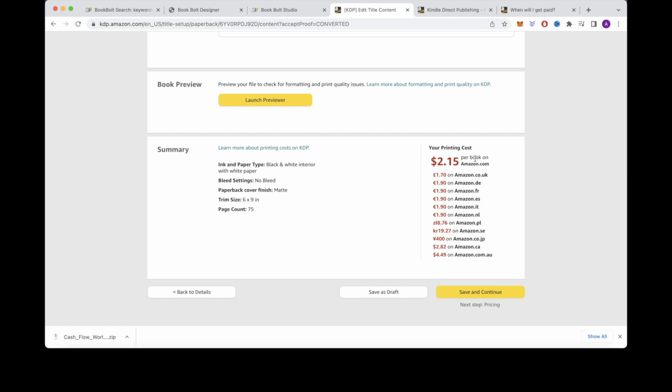What's nice is that you won't have to pay up front. How it works is when someone buys your journal, Amazon will deduct this amount right here from the price that you list for your journal. So when you list your price, Amazon will break down everything for you down below like your profit. In order to figure out your price, you want to look at what other people are pricing their books at in your niche because you want to stay in that price range so you will be able to make sales.